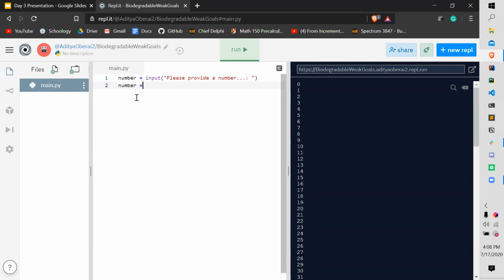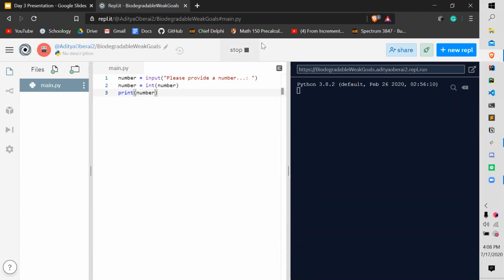So I can say number is equal to int, parentheses, put number inside. What that did is now it converts number to an integer. So I can print number. When I run the code, it's going to ask me for a number. I might give it 9, and it's going to print out the exact same number back as an integer.